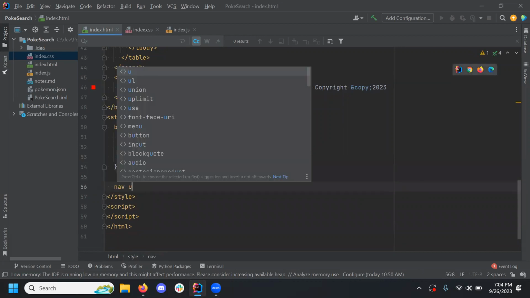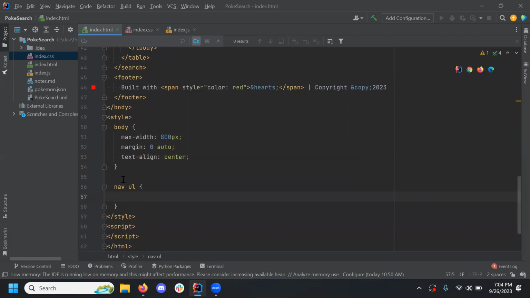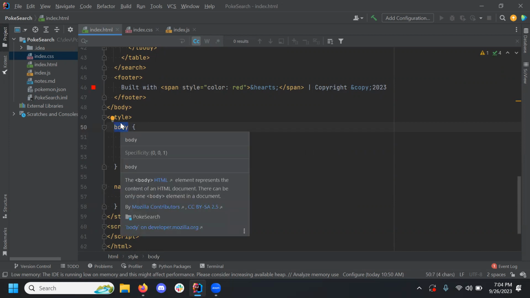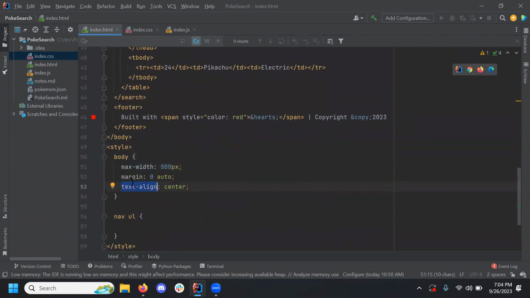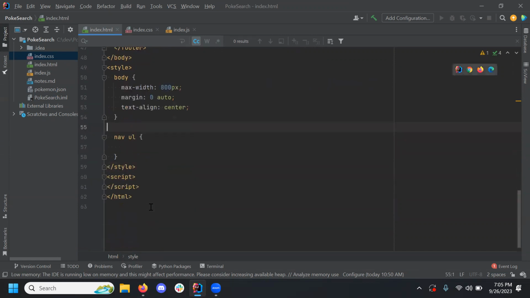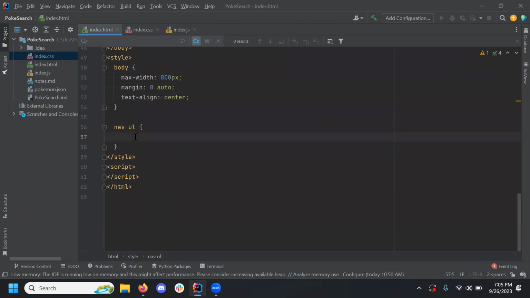So first thing we're going to do is we're going to take our navigation list. So in CSS, you can do selectors for things. I haven't talked that much really about this. But body is basically our body element. We have a selector that says whatever the body tag up here is going to have the following styles. And then these are basically just an arcane set of properties that you have to memorize. That is unfortunately the reality of it. Most of the time we just Google it, right? That's how I got through this. I just Googled a bunch of things. So by no means do you have to try to learn every single bit of nuance, but you'll kind of pick it up as you go along.